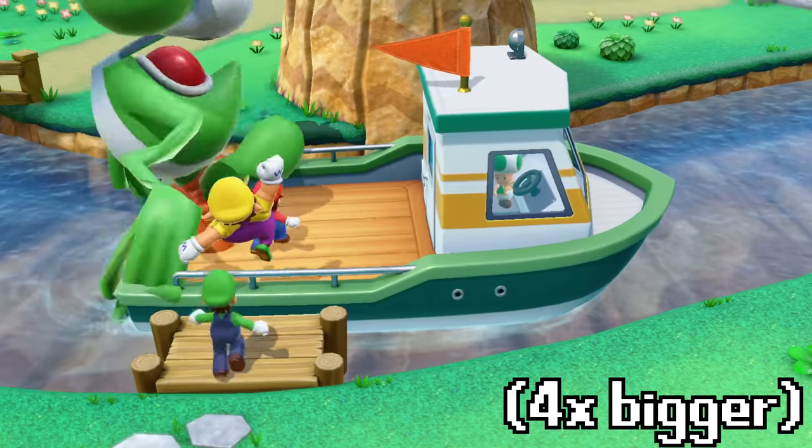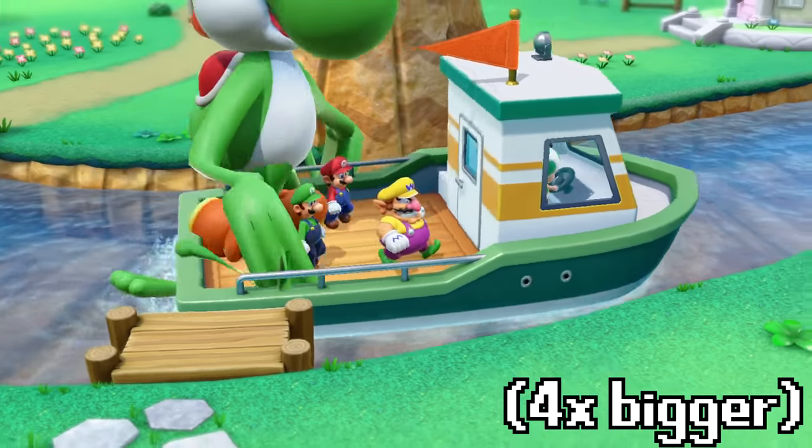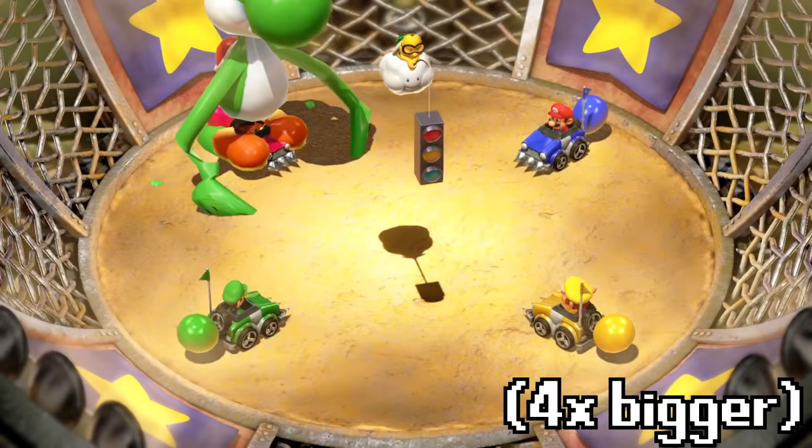Yoshi's giant. Oh, now he's protecting everybody. How is the boat not sinking with this giant Yoshi on it? I didn't expect Yoshi would look like, oh!